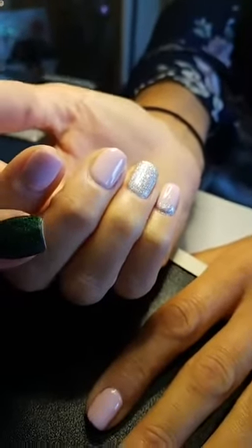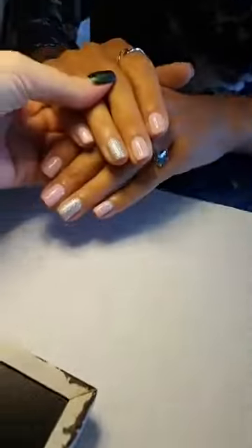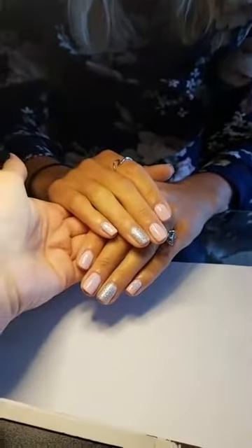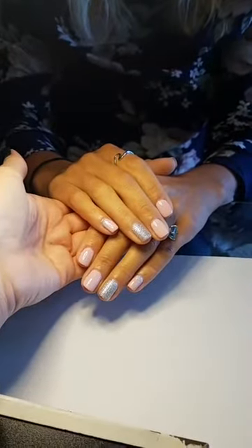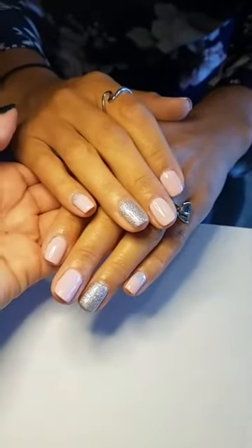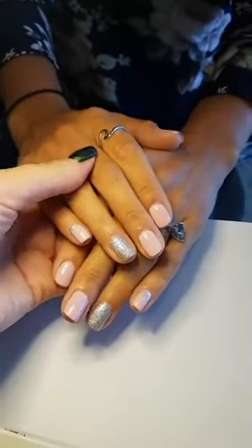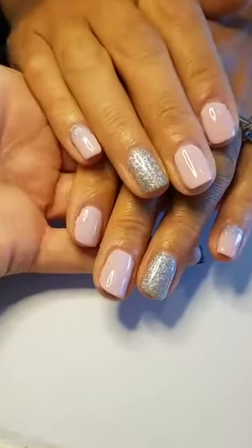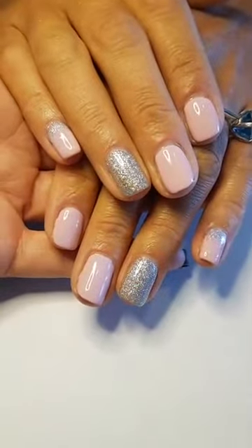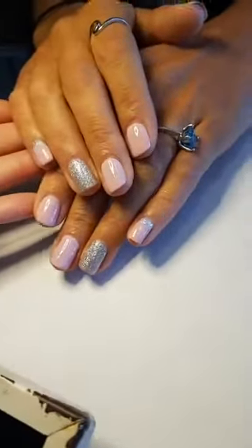Here are things to avoid: if the client holds out their nails like this and I capture that picture, I'm going to have her chest in the background. If I come up like this, I'm going to have what I call a crotch shot. So be respectful of your client — if you're doing a pose like this, come all the way in so that all you're focusing on is their fingernails. Capture that look, showcase your work and your client at their best.